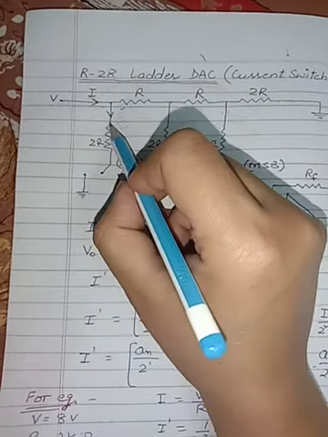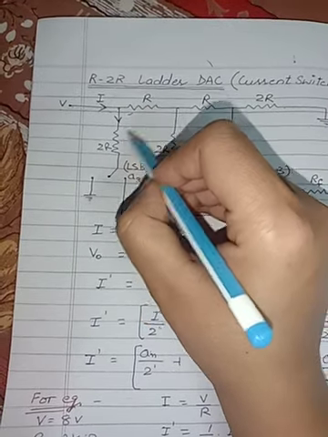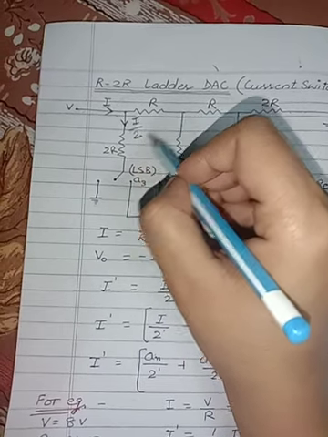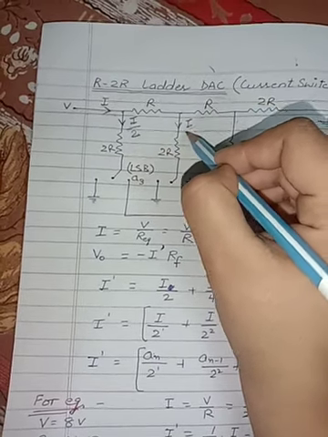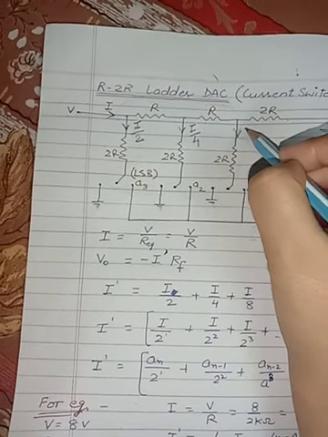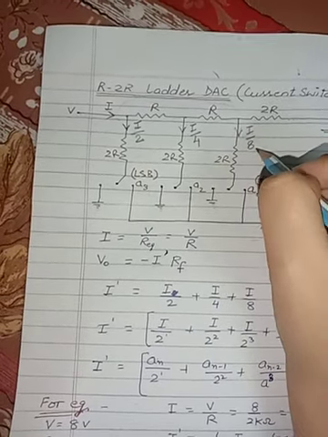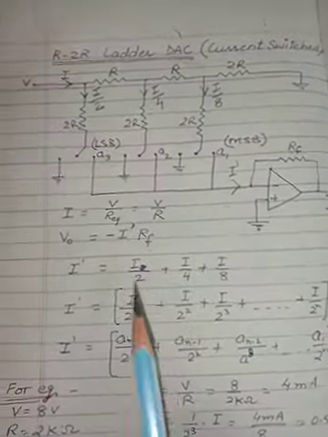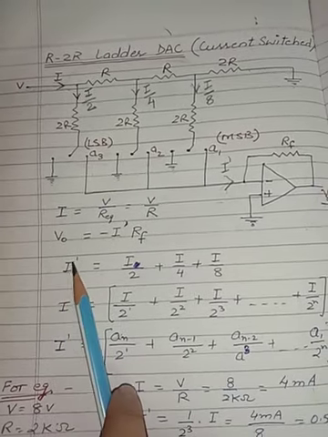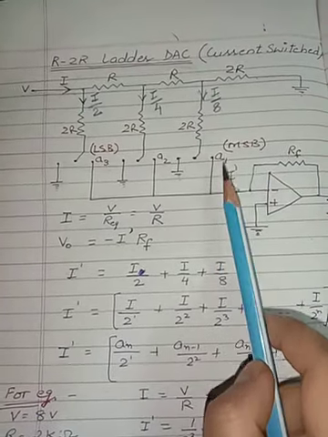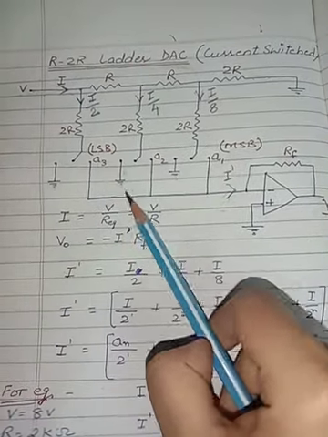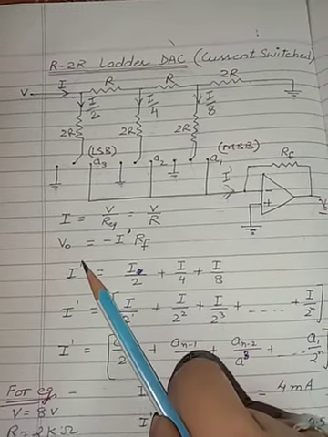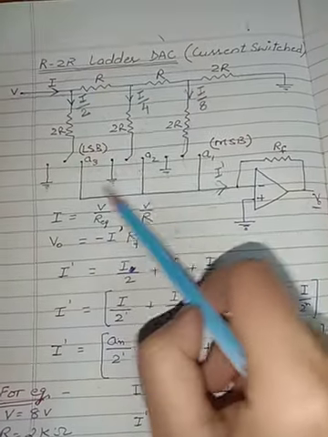Here we have 3 branches, 1, 2 and 3. Then the current into these particular branches will be divided over here. This portion will have I by 2, this portion will have I by 4, and this portion will have I by 8, the eighth part of the total current entering the circuit. So this will be equal to I dash over here, because we will be adding all the currents coming into the branch over here. So I dash is equal to the addition of all the currents.